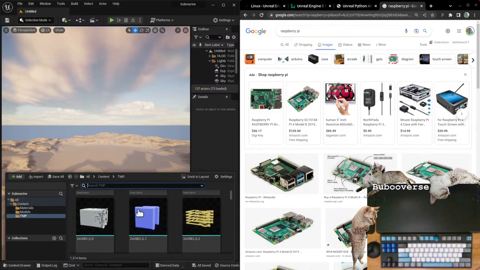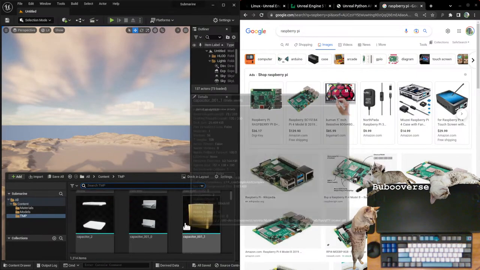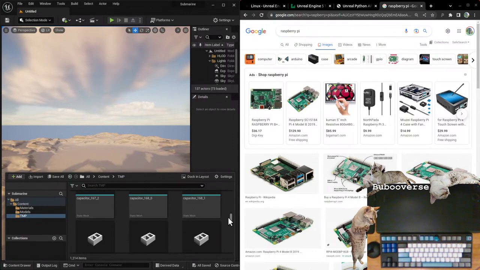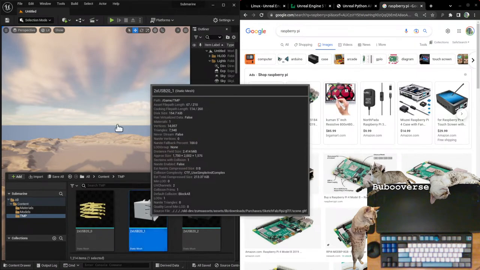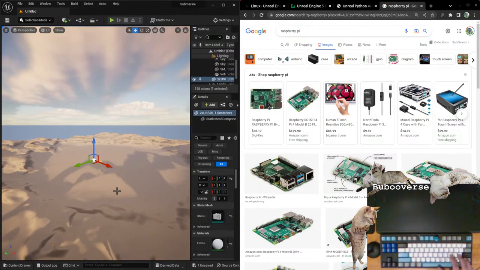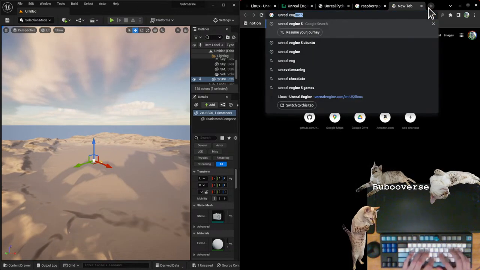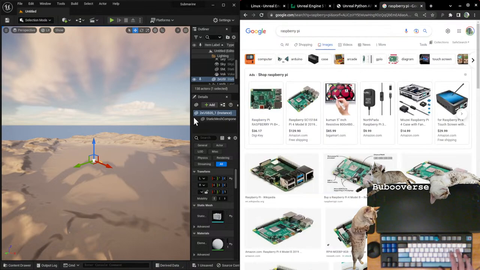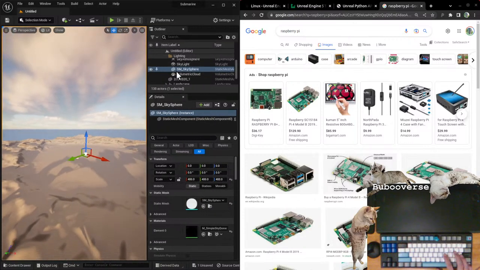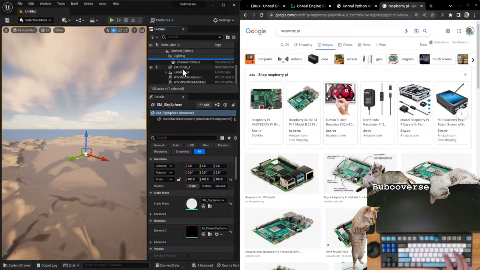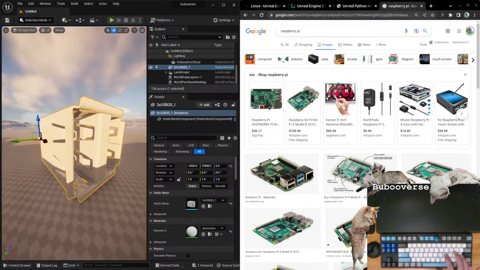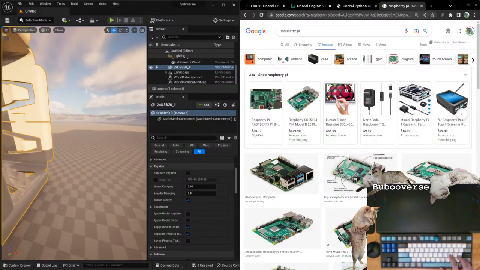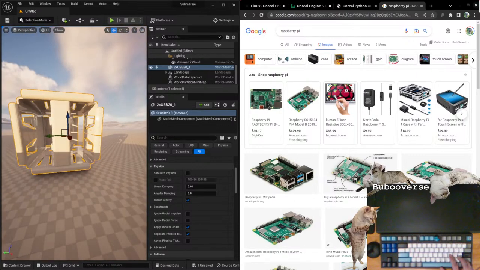Okay, so let's actually go ahead and, I don't know, what do you guys want to drag out here? We have the materials, we have the capacitors. Is there kind of a cooler looking component here? Let's just drag out this USB piece here. Is there a way to focus? So Unreal Engine, focus on object. Hit F. Okay. Let's see. We want to focus on the little USB. Let's hit F. Oh, there you go. Look at that. Okay, so this is one of these little USB ports on a Raspberry Pi.